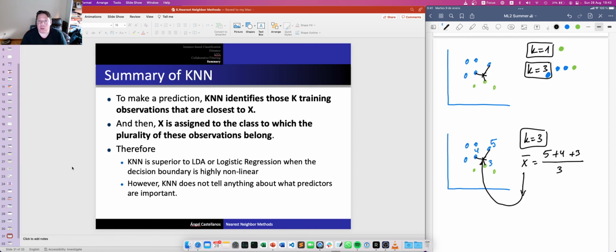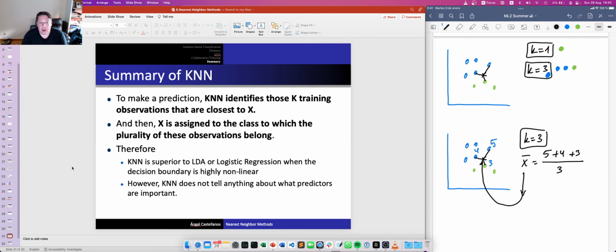There are many ways to be more flexible with the opinions of the nearest neighbors. KNN is usually superior to linear discriminant analysis or logistic regression when the decision boundary is highly nonlinear, meaning that the decision boundary cannot be separated by a line or a polynomial function.